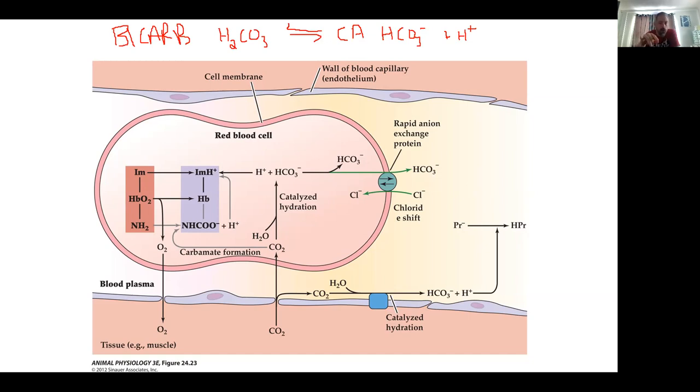The formation of bicarbonate and carbonic acid can happen outside of the red blood cell. Okay, so it can happen out here just in the regular plasma, or it can happen, and this is where it happens fastest, inside the red blood cell. So carbon dioxide actually enters the erythrocyte, the red blood cell, and then gets turned here into bicarbonate and carbonic acid. The reason we talk about that here is that this stuff gets out of the red blood cell through exchange with chloride ions in the plasma. And this is called the chloride shift.